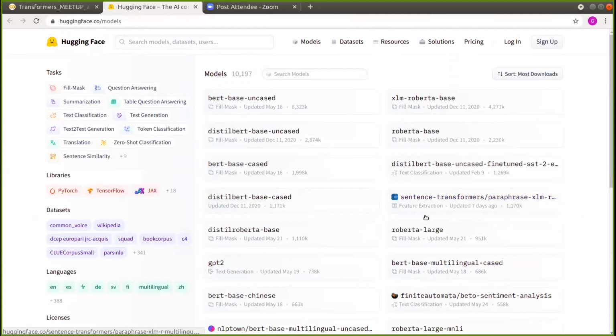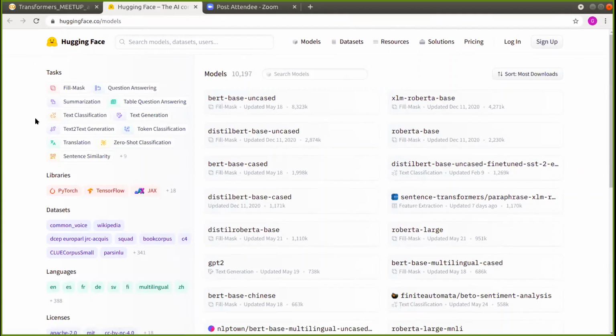So this is the model hub, and inside this page we can look for all the models that the community and even some NLP companies have trained, and we can search for a lot of different tasks, a lot of different libraries, datasets, and languages.